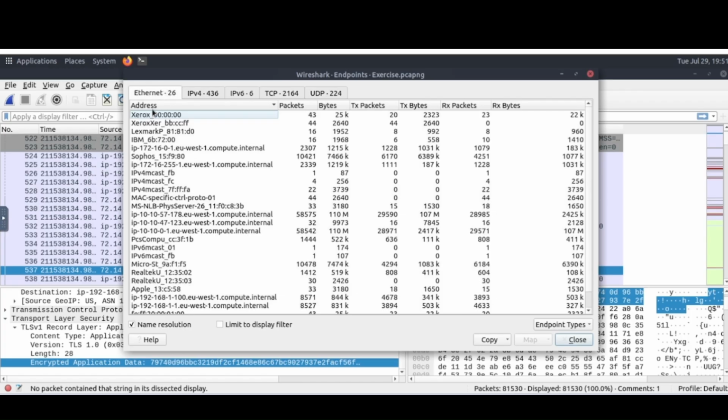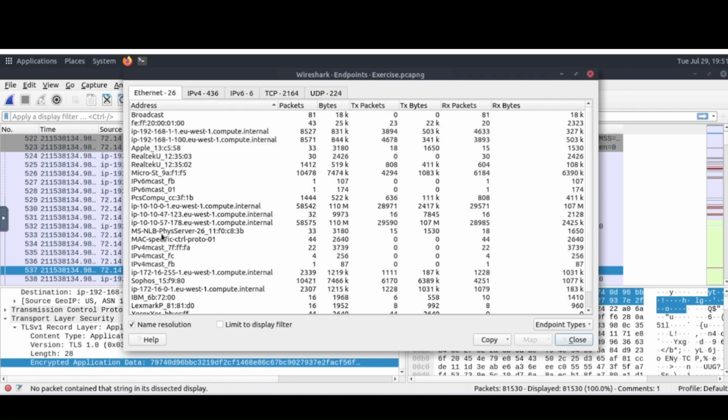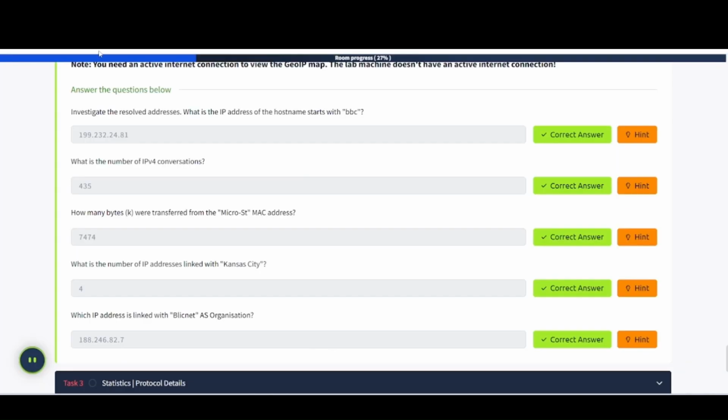And we need to go over to Ethernet. Make sure you're on the right tab here. Okay, so let's find that in here. Right there is what we need, and we have 7,474. Okay, so we're done with that one.